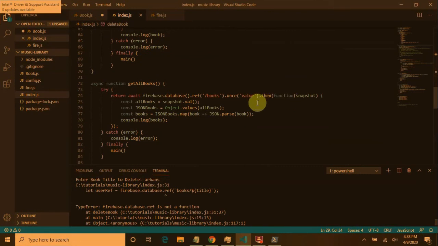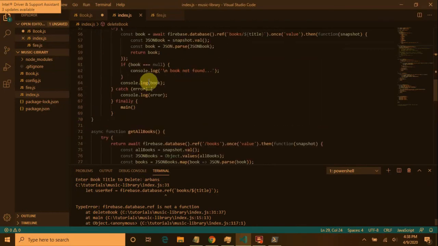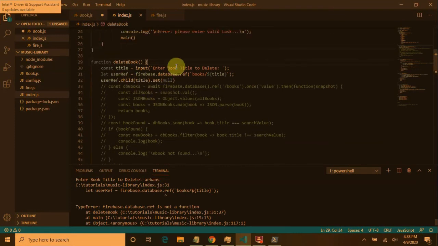So let's do it this way then. Isn't there a set down here? Maybe not. Yeah, it was here. Firebase.database.ref.set. That's what you get for copying and pasting. Yeah, so I don't need this line. .ref.